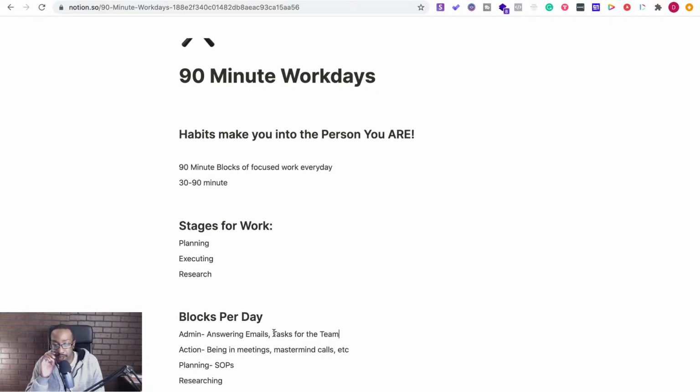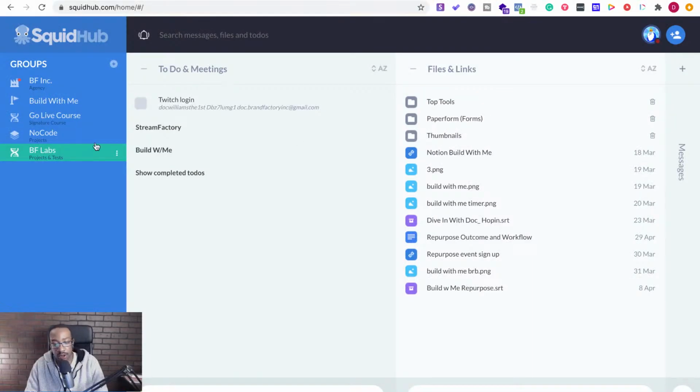All right. So what you would need if you want to follow along and do this yourself as well is to find wherever your G Suite is. Get your G Suite or your Gmail, and then also get where you're keeping your tasks or whatever. Keep in mind too, if you're saying, well, I don't have Squid Hub, I don't have anything like that, totally fine. Go open a Google Doc, open Google Sheets, just somewhere where you can record it. In the past, I used to use Google Sheets as well. So it's just having an area where you can write down tasks and projects.